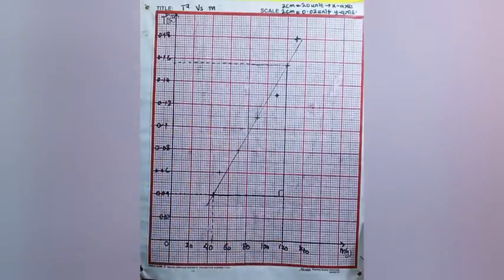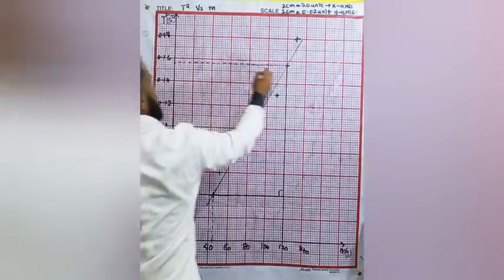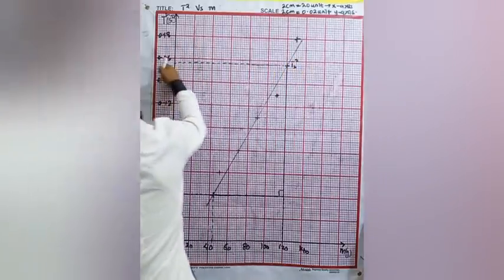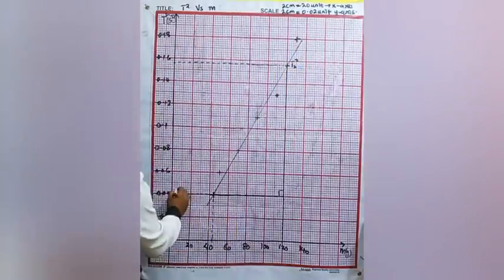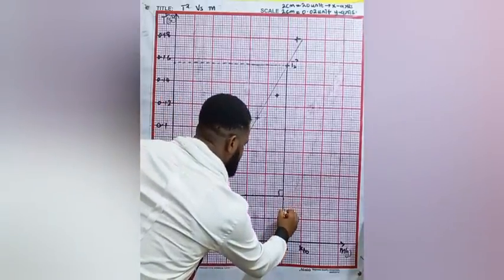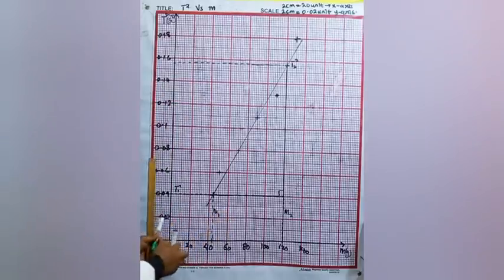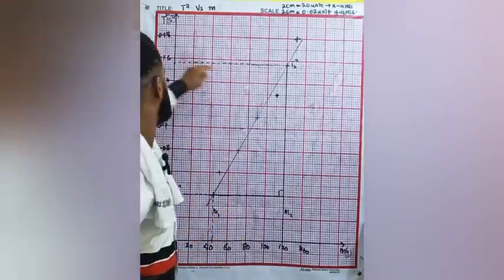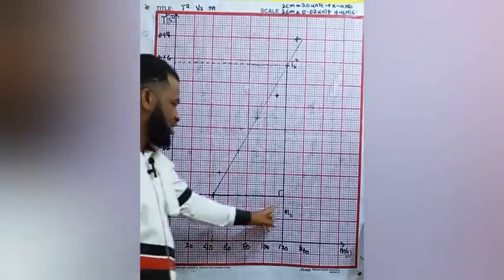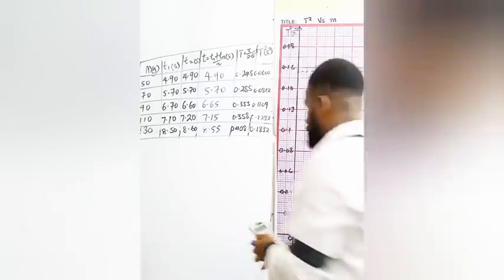Now with these 4 basic lines, which one am I going to call this one? This one is going to be T2 squared. That is whatever it is here. And this is going to be T squared 1. This is going to be M2. And this is going to be M1. So slope is going to be T squared 2 minus T squared 1 divided by M2 minus M1. Let's do the slope here.